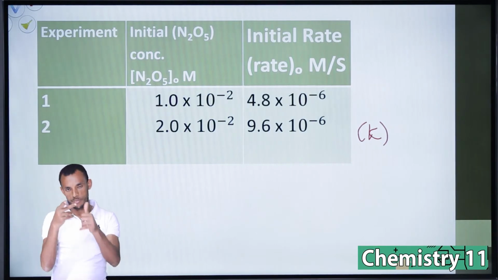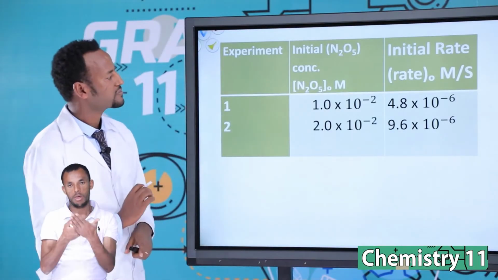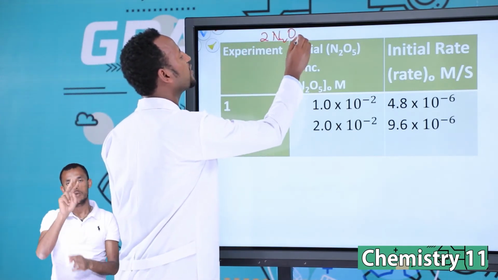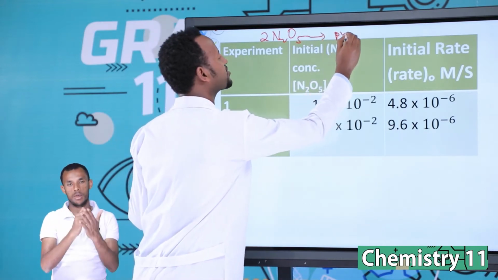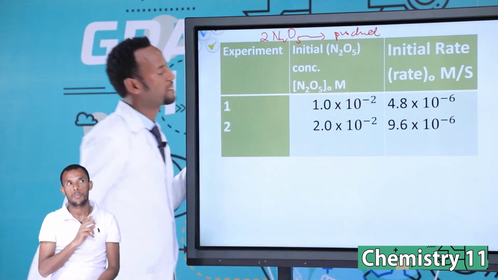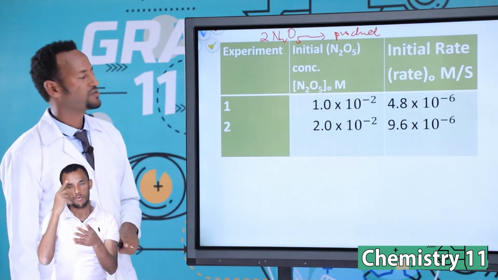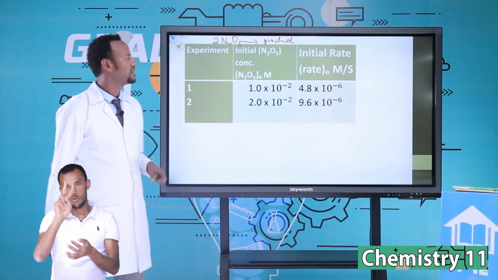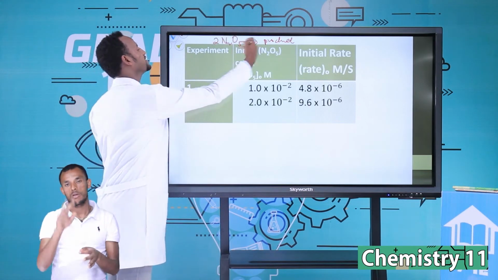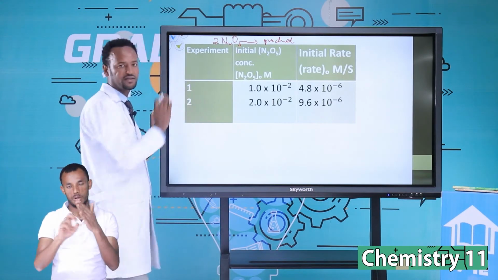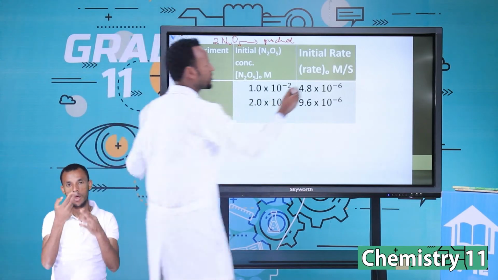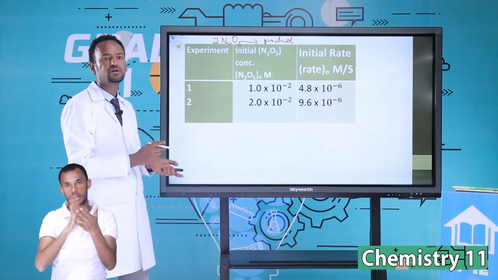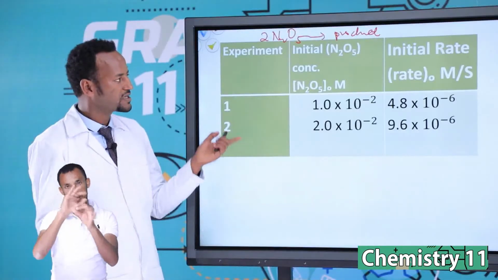Look at the first one. The first point here is, for one reactant, because the reactant is 2N2O5. It gives products NO2 plus O2, but the products are not necessary for this equation, because rate depends only on the concentration of the reactant. Always, for the rate determination, select 2 experiments. In this case the number of experiments is 2, which is R1 and R2.